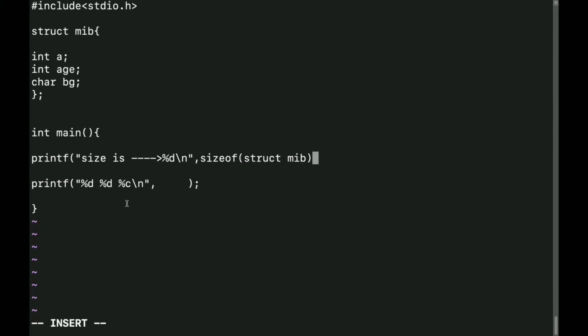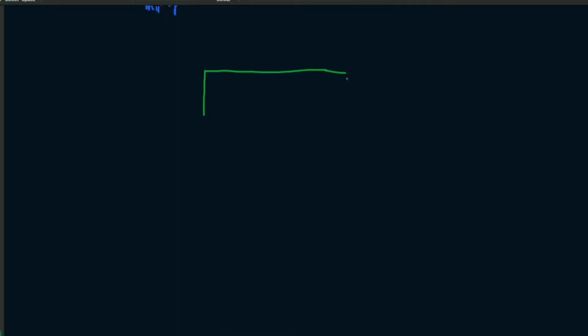Structure, right? Okay, so look at this, guys. Now what I want to create, I will tell you with a simple diagram. So simple thing: I'll be creating a memory location of a structure type. What is a structure type? You also know about it, right? So what is my structure type?